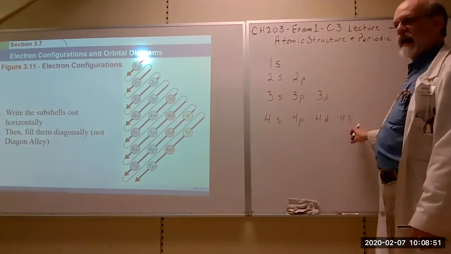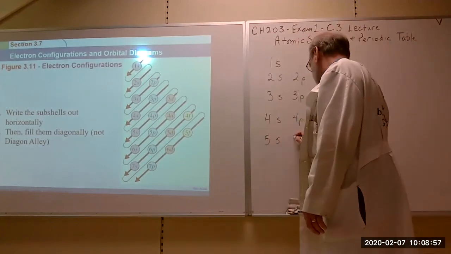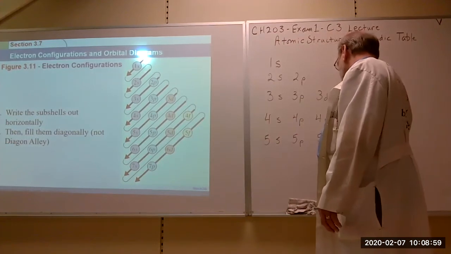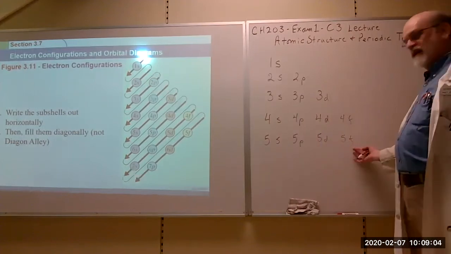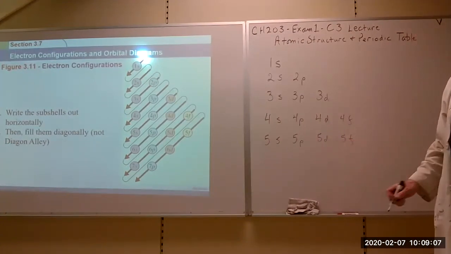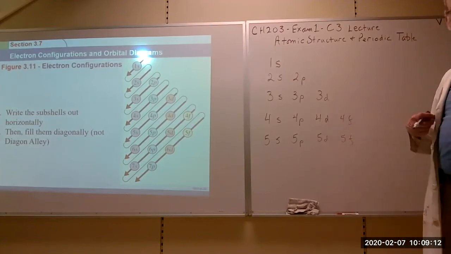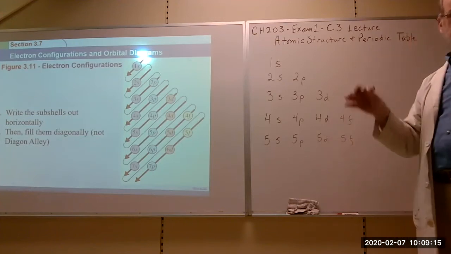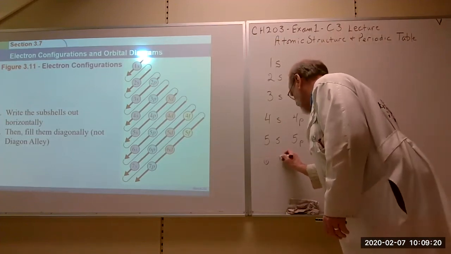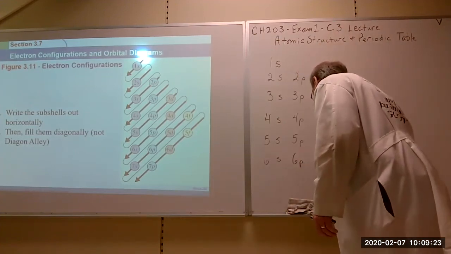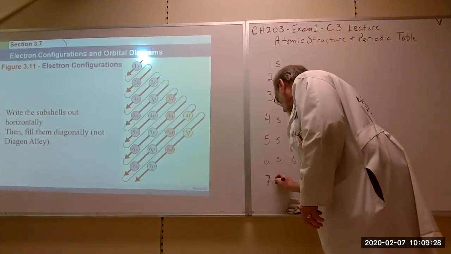Since we're not going any higher than f, we're just going to say 5s, 5p, 5d, 5f, because we don't have any elements that require a level beyond f. Theoretically, there are higher levels, but you only get into those if you modify the atom by adding energy to it. We're not going to do that for this. And then you can go 6s, 6p, 6d. You could go on out, but that's all we need. And then 7s, 7p.